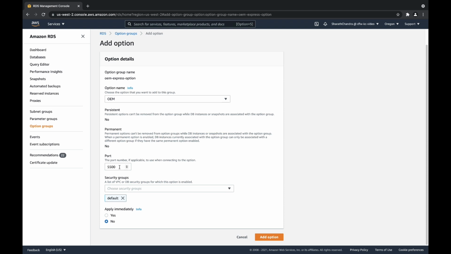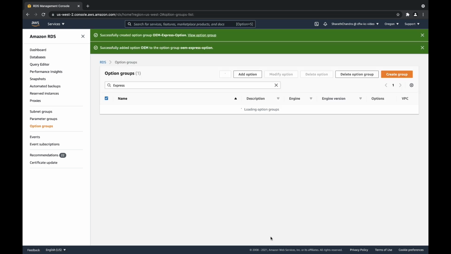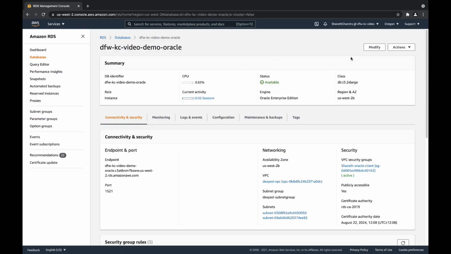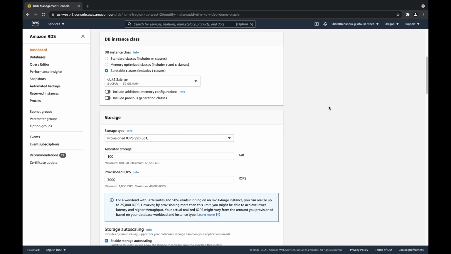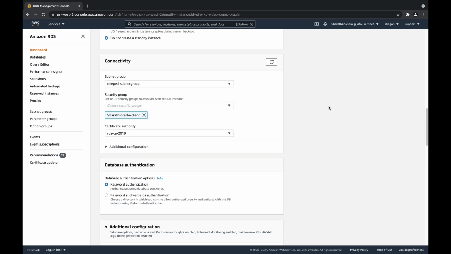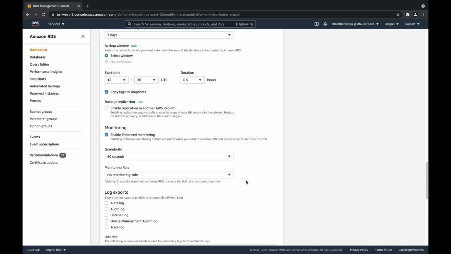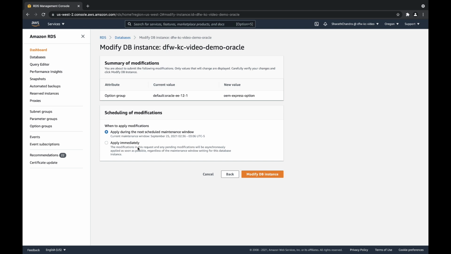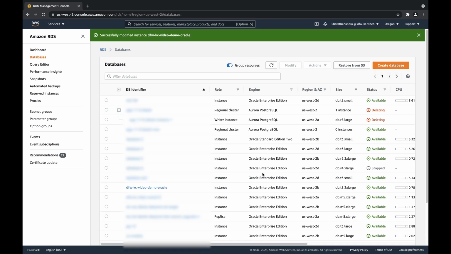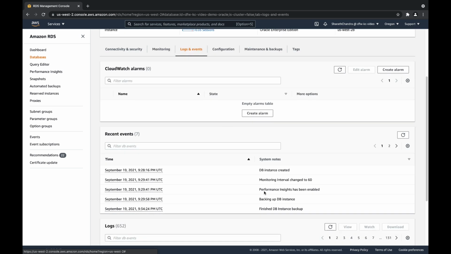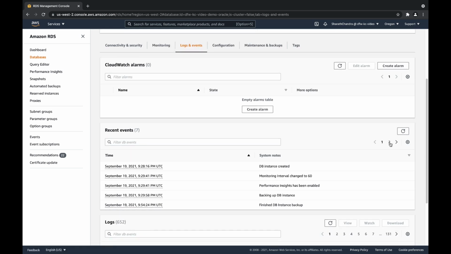Next, select the VPC security groups that you want to enable this option to allow access to OEM URL. When done, select Apply immediately. Now associate this option group with the DB instance. Note that when you are using Oracle Database 12c or later major version DB instance, you will see the message, a brief outage occurs while your DB instance automatically restarted. This means that after you add the OEM option, you don't need to restart your DB instance. As soon as the option group is active, the OEM database is active.